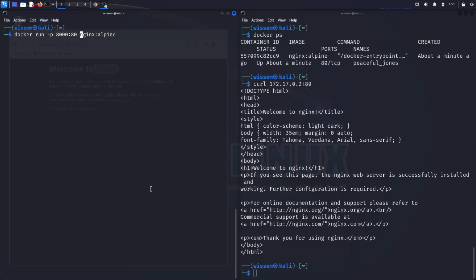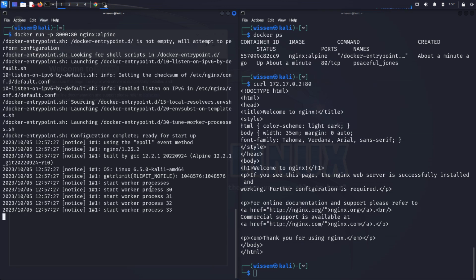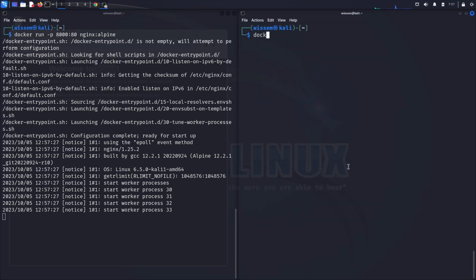The application running inside the container will be accessible from external users using the IP of the Docker host combined with this port, which is 8000. So here we have created a container using the Nginx Alpine image, and we have mapped the port 8000 of our Docker host to the port 80 of the Nginx container.